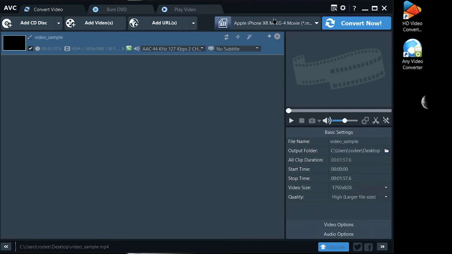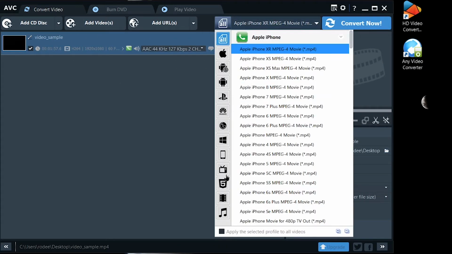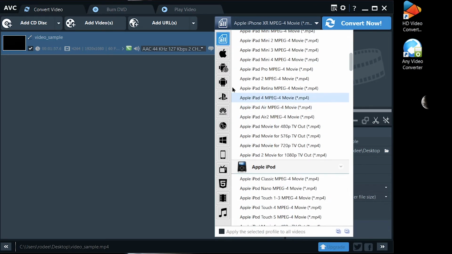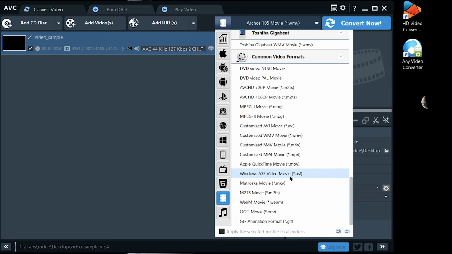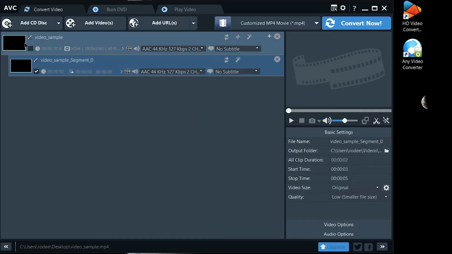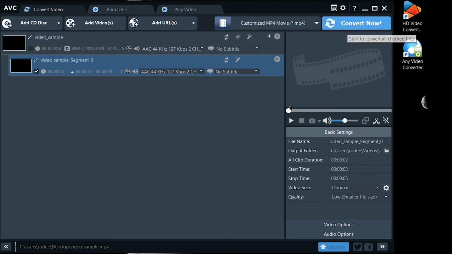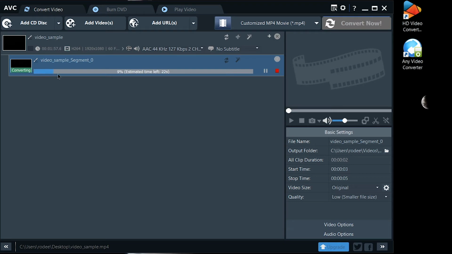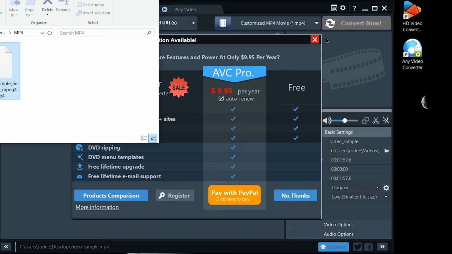I will be changing the video format, as you can see that they have a few options. I'm gonna go over to video only, find a category of common video formats, and go down to a very basic mp4. Editing your video, they'll make it look like this. So alright, I'm gonna click on convert now and the video will start converting. It takes a few seconds because the size is really small.